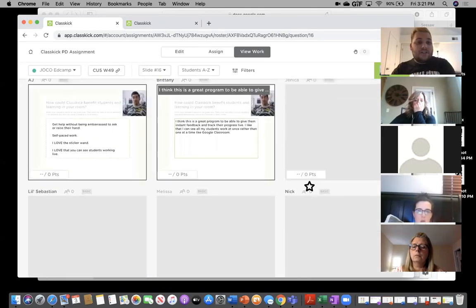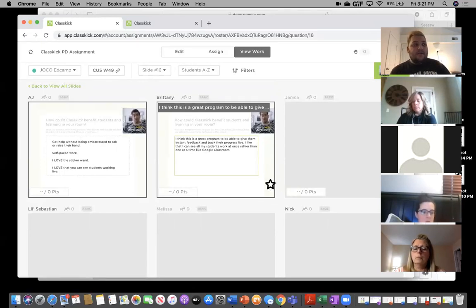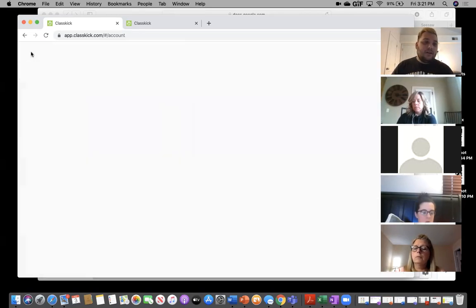When I first started using it, I definitely used it for my math groups first. We differentiated that way, and we were just able to say, if you're in math group 2, here's your code. If you're in math group 1, here's your code. And they were able to quickly just go to it. Their problems were differentiated for each group, and they were able to just get started and work at their own pace. And they had specific assignments per day.